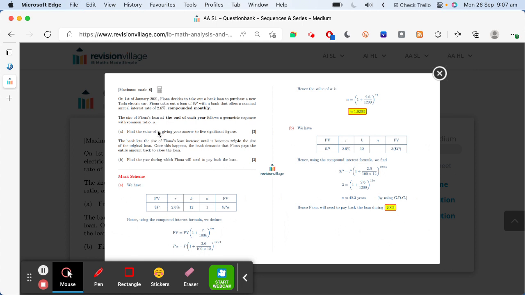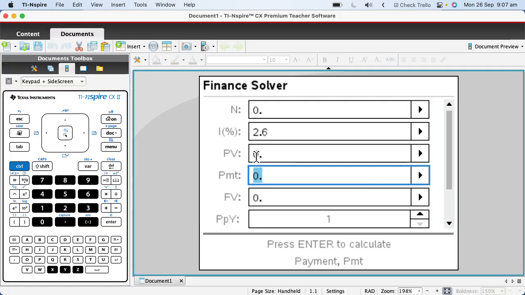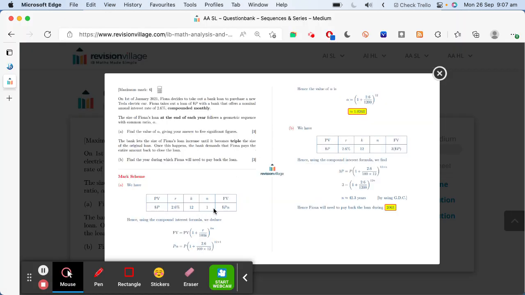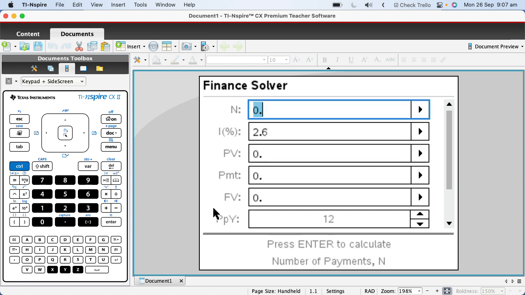We are told to find the value of A. What was A? Oh, the common ratio, or alpha, by the looks of it, they've used. So we're looking at a period of 1 year, which is why you've got K equal to 12, the payments per year of 12 over a single year. So I've got to go back here and do 1 year because I forgot about that. We're just doing it over 1 year because we're just trying to work out what that ratio is. We don't need to be any more fancy than that.